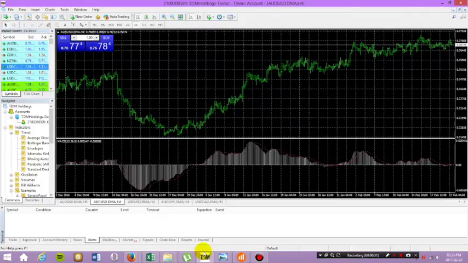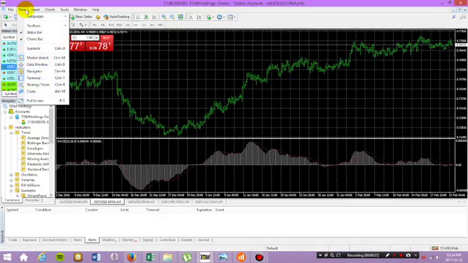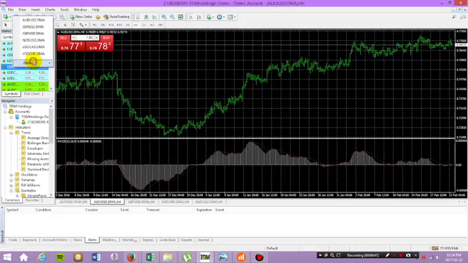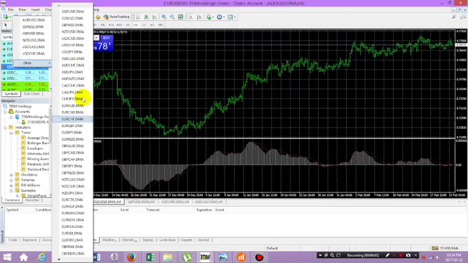The reason is because if you look at a chart, in this example I want to use the USD South African Rand, just because it's a currency pair that we're all familiar with. So let me just open that.